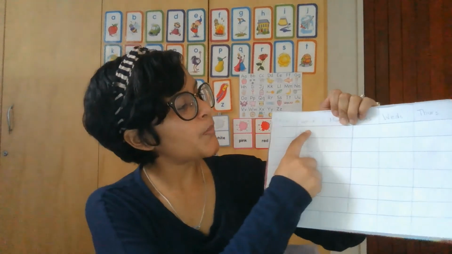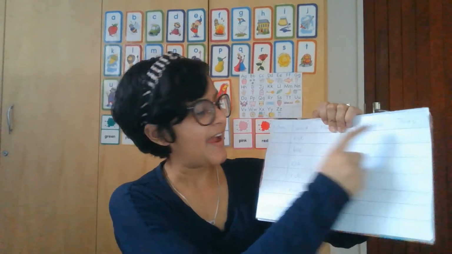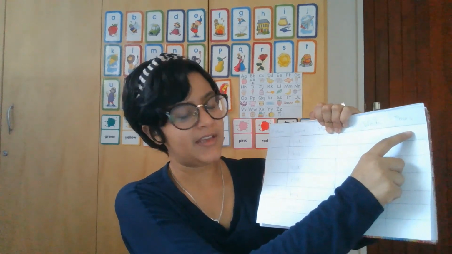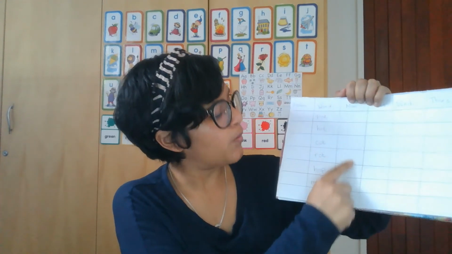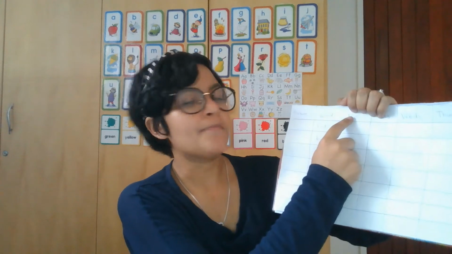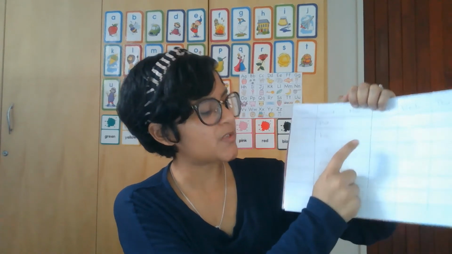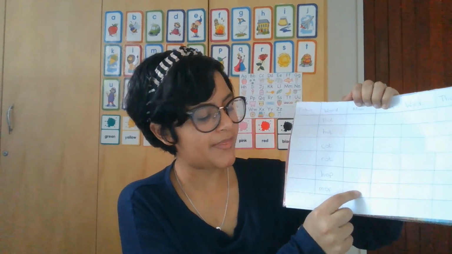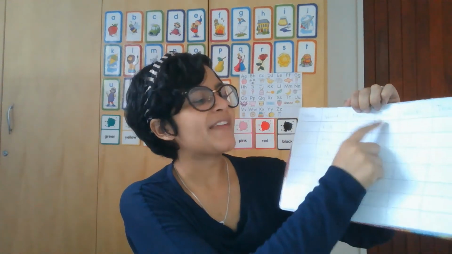So the way we work with this, right? I saw last week that some people were a bit confused, okay? So we don't go this way and write the same word every single day. We are writing this way. So under the word Monday, we write our words on Monday. So on Monday, I'm going to write this word, this word, this word, this word, this word, and this word. Then on Tuesday, I'm going to write the same words. So every day, we are practicing each and every word.